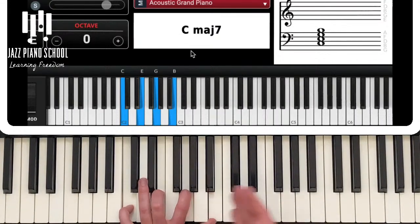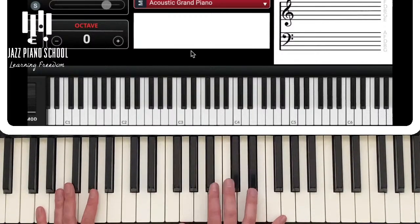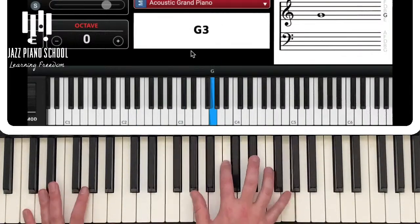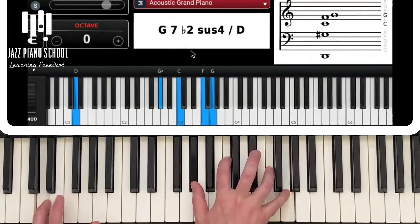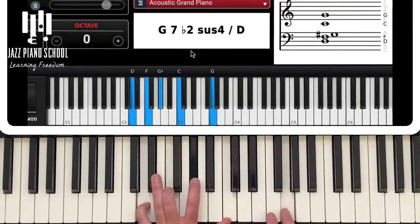Now, if you're a Jazz Piano School member, you would know that a lot of the solo piano arranging techniques I teach are going to move your shells to your right hand underneath the melody and bass notes in your left hand. So instead of this, you would play this. You hear the difference there? That's a drastic difference within 5 seconds. This as opposed to this.